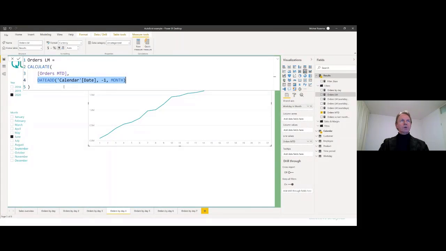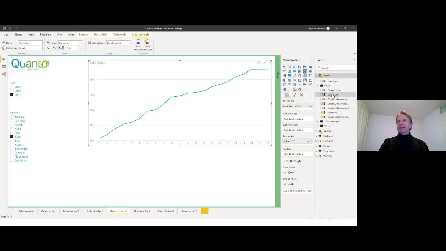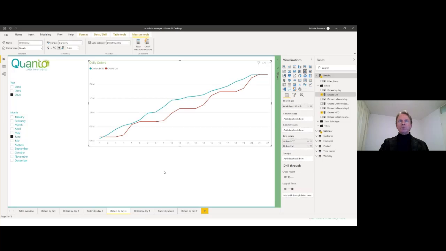So when I look at the month of June, this will cause the context for this calculation to shift to the month of May. And that is exactly what we want to do here. Okay, let me add that to the chart and see how it looks.